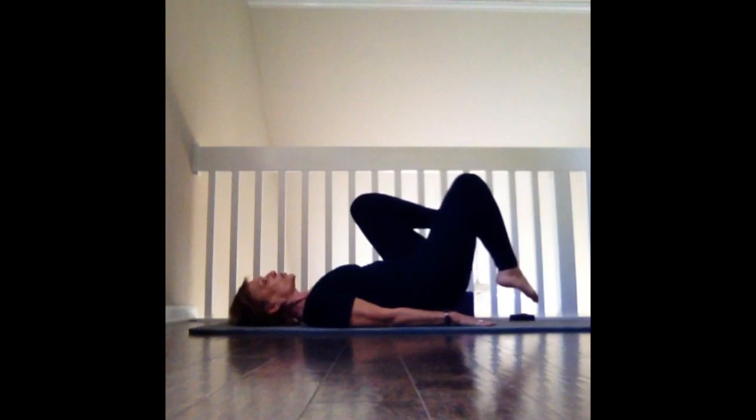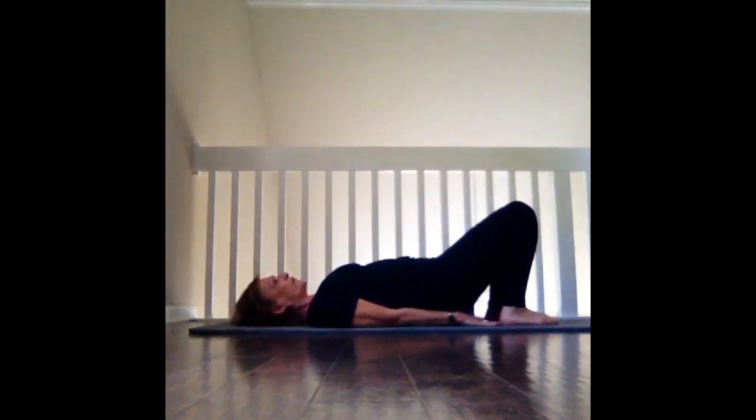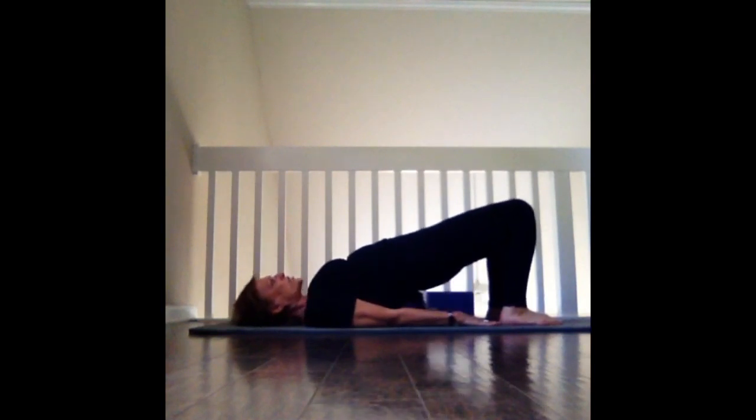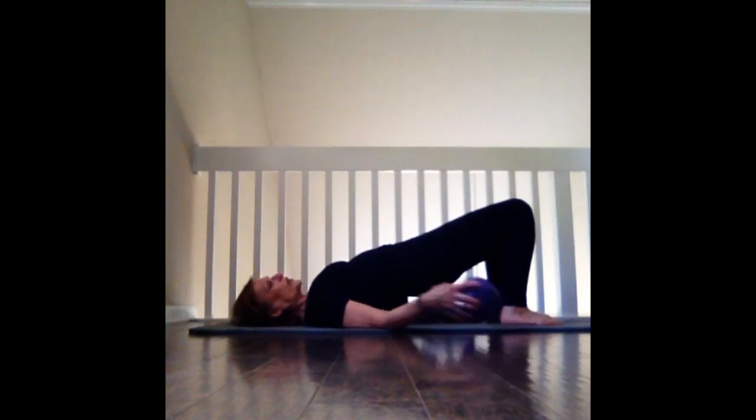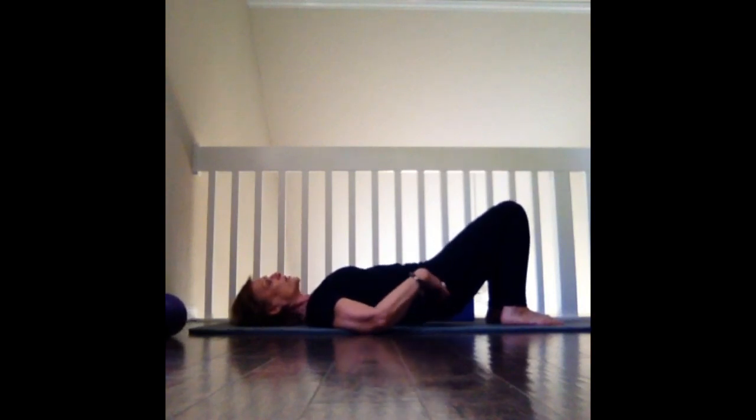And take the right toe down and then the left. We're going to press that pelvis towards the ceiling for another quick stretch. And draw that ball out. Bring it to the side. We're going to press every inch of our back into the floor as we come down.